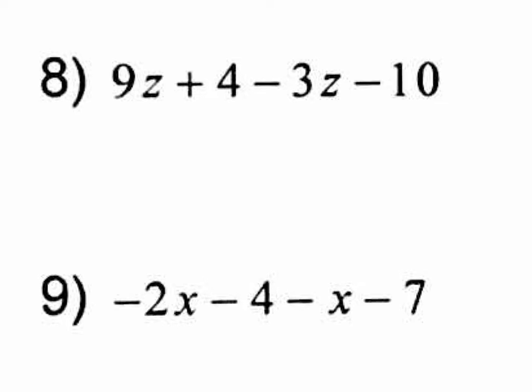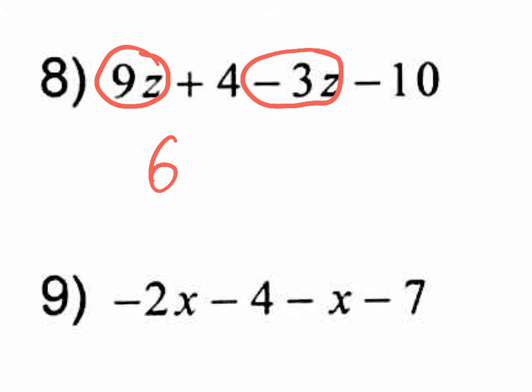However, we could only combine dollars with dollars, apples with apples, oranges with oranges, right? So we could combine the z's with the z's. And we are adding and subtracting. So think about that. What is 9z? That's like if you have $9. What's negative 3z? That's like if you owe $3. So how do you end up? You have 6 of those z's left over.